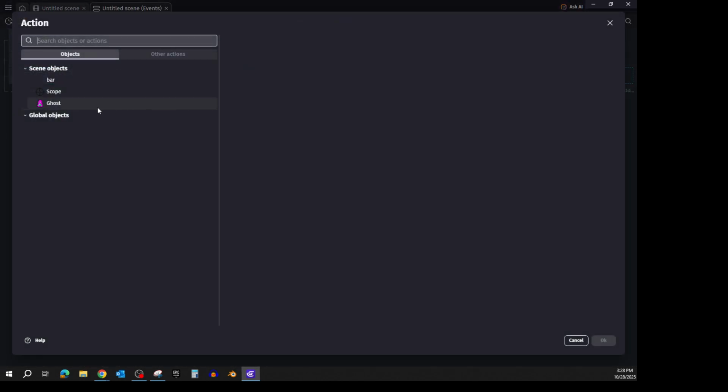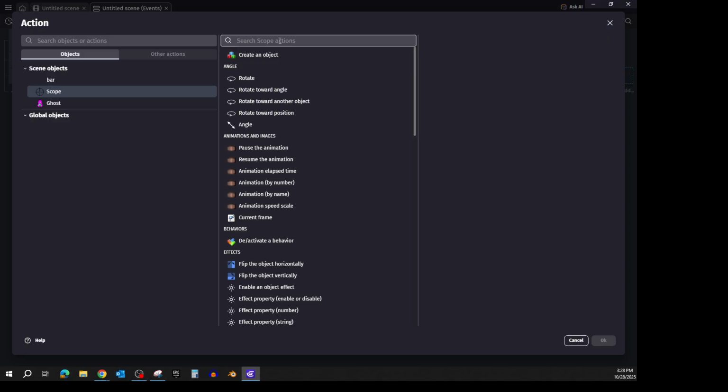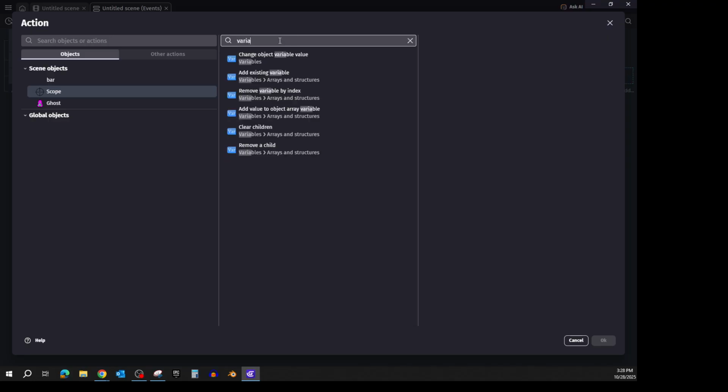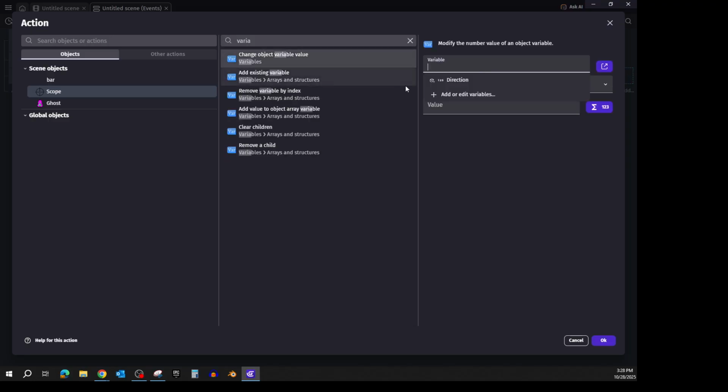Then I want to change my variable, scope variable direction, and I'm going to set it to 180, right?